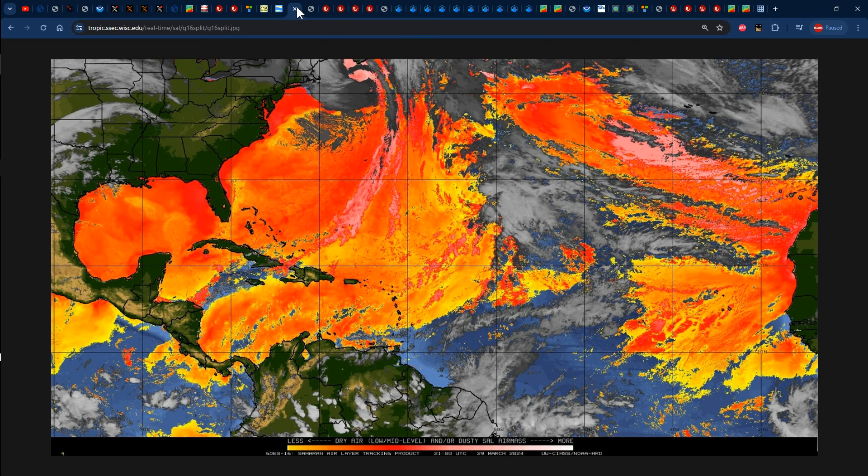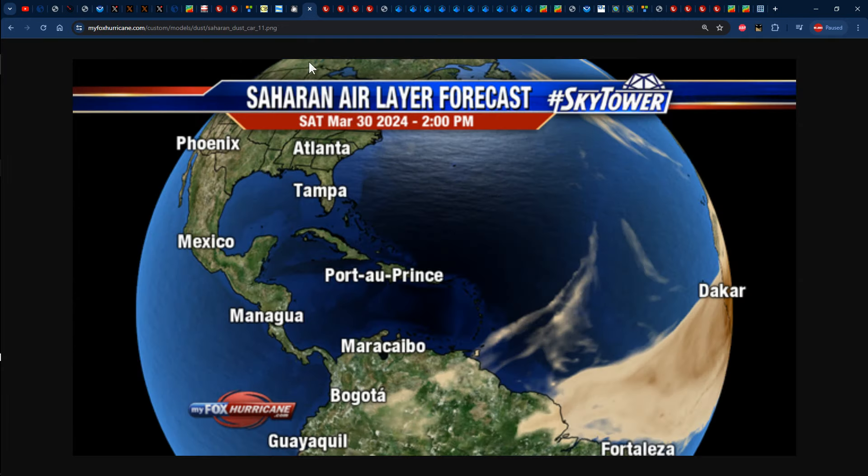As related to the dry air map, we still have a lot of dry air plaguing the entire Atlantic basin — represented by yellows, oranges, and reds on the key. However, the area where Jamaica is located shows not much dry air, courtesy of the cold front, and we're grateful for that. As for the Saharan dust forecast for 2 PM Saturday, the majority of the Caribbean and Gulf of Mexico should be in the clear, with all the browns representing Saharan dust staying across Africa, the southern and eastern main development region, and sections of northeastern South America.